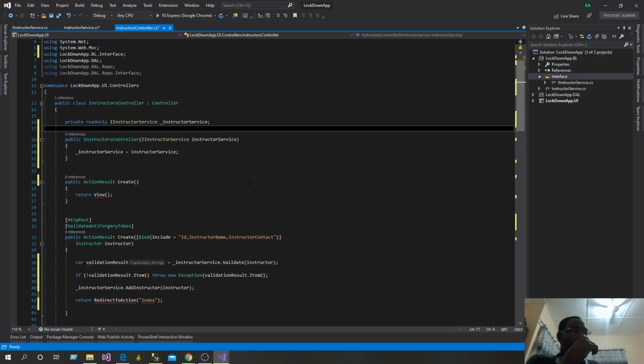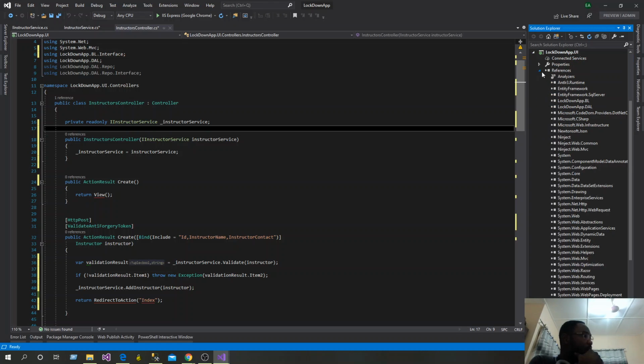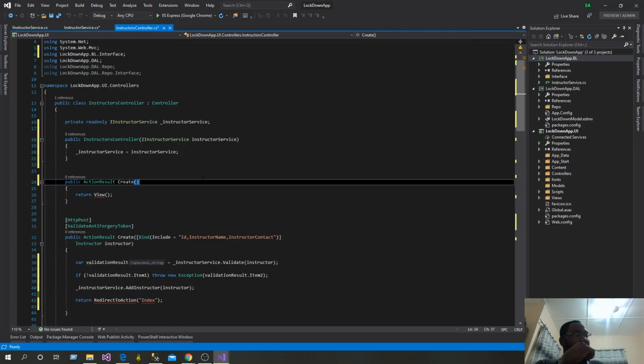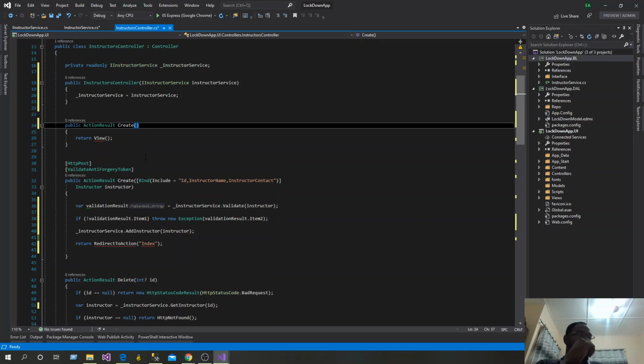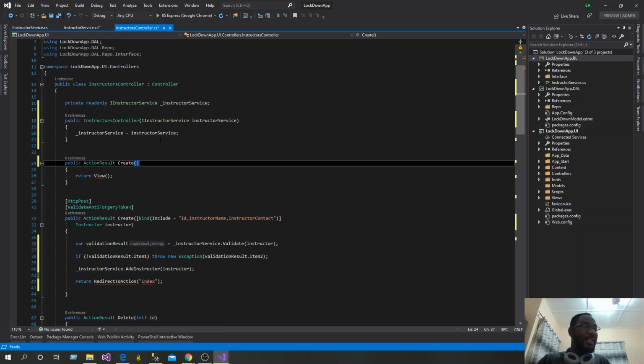Now let's go through our controller and see what we have. So now we've managed to create a business layer, which is going to do more interaction with the database access, and this is going to feed our presentation layer with whatever we need. You need this structure because there are cases, for instance, anytime I delete an instructor, I want to delete related courses that have been assigned to that instructor.